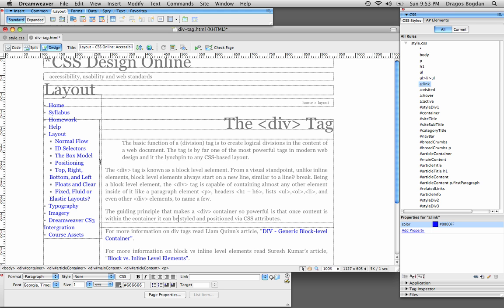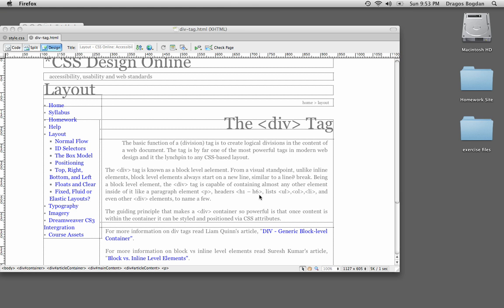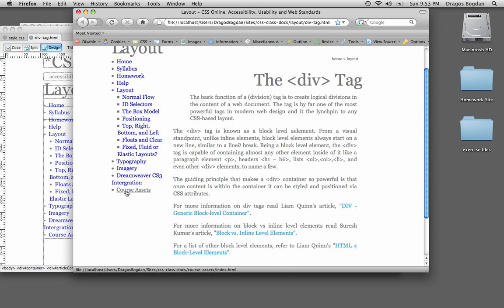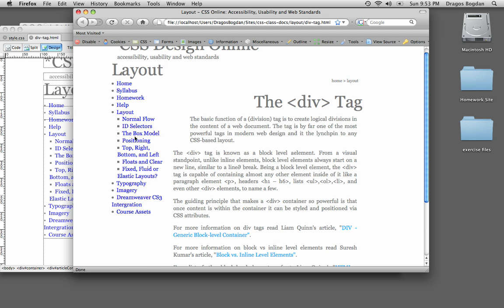So now I realize that in order for me to target an unordered list inside of an unordered list, I use the child selector that uses those greater than signs. So I want to do something more now, because when you look at this, I'm not particularly fond of the fact that all these things are the same color. I would like the stuff inside of here to be a slightly different color.